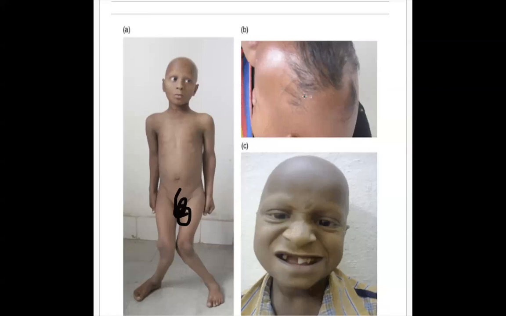Otherwise, he's fine. In the chest, yes, ricketic rosary. I think it's very clear here, you see, in this area. And also there is slight pectus excavatum here, and abdomen looks distended. So you will always check for the liver. You will tell that you want to palpate for any tossed liver. And in the chest, it's okay. But do we have to auscultate? Maybe we may not have time.